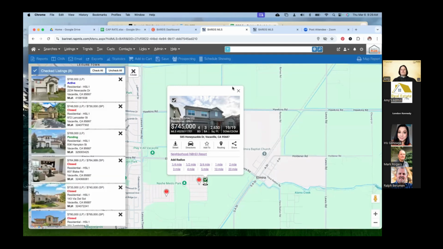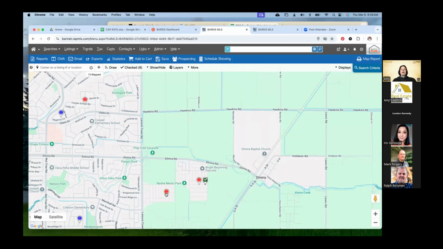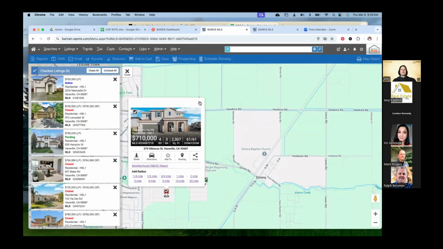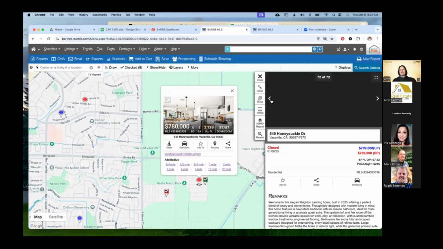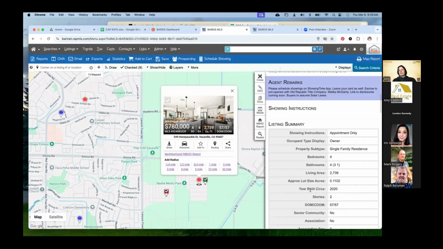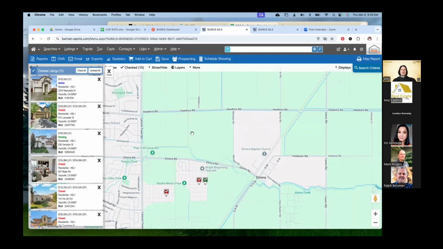It's pending. We've got a couple other closed sales over here. Again, we're not going to be able to use these for an appraisal, but we could use these for the sake of pricing our property, as far as what's selling and what's not. So we're going to pull those in. This one's a little fancier. It's a little larger too, so that's good to know. So we're going to click that one as well.